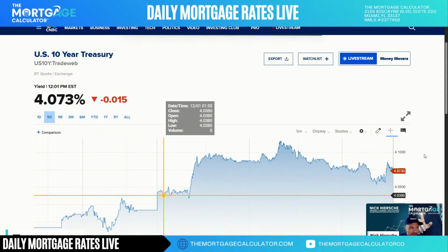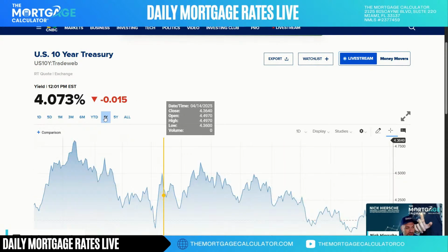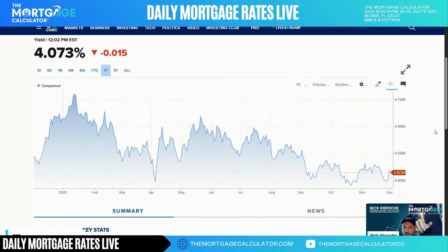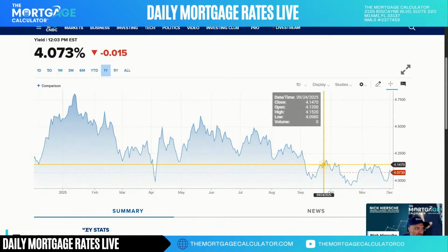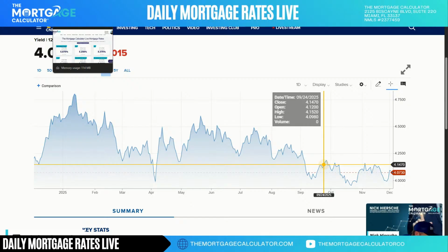It goes a little bit up and down. I want to pull this out a little longer to put everything into perspective. And as you can see here, we're definitely still at 1-year lows, which is a good thing for all of our customers out there that are looking to be shopping. We're still at 1-year lows, and the weekly fluctuations do not really affect the rates that much. So let's check out our rates for today for our standard programs.